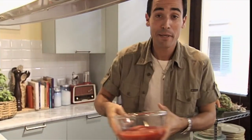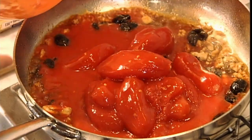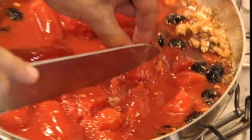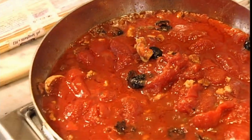Lastly, your peeled tomatoes. Now, you can use pureed tomato, anything works. I like to use big peeled tomatoes because then I get my knife, just cut them up so you see big chunks of tomato. Gives it a nice fresh look and feel. Lastly, just a little touch of salt, just un poco, because all your ingredients are very salty. Just gonna let that simmer and your spaghetti is gonna get cooked, and then we'll mix it all in. Done, fatto.